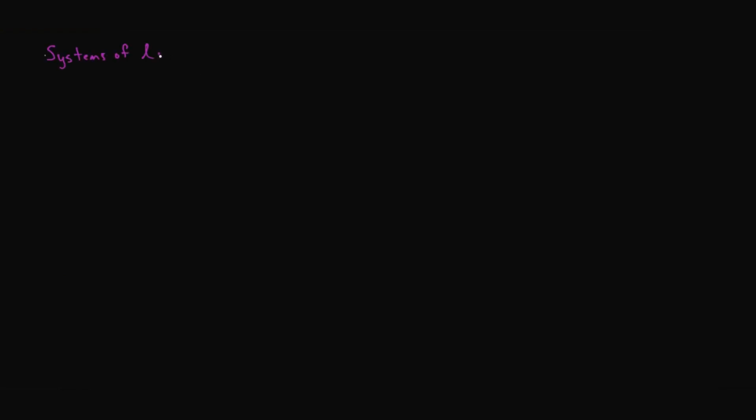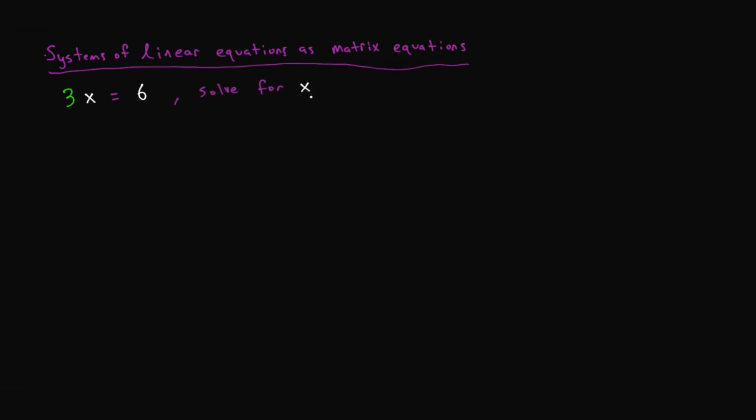Finally, I want you to start thinking of systems of equations in a different way. Let us begin with the most basic system of equations, the one-dimensional system. I could ask you to find the solution to 3x is equal to 6. But now let's fancy it up with linear algebra. So I'll draw a box around 3 and call it a matrix, and I'll put a hat on top of x and call it a vector, and a hat around 6 and call it a vector.